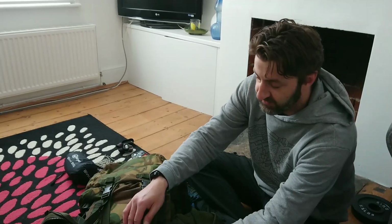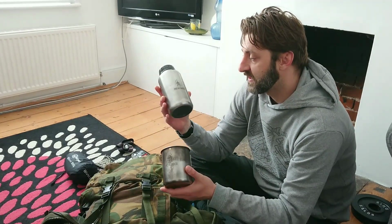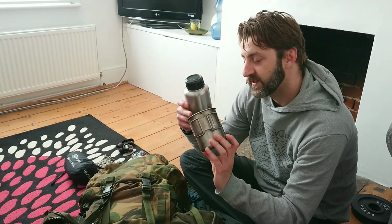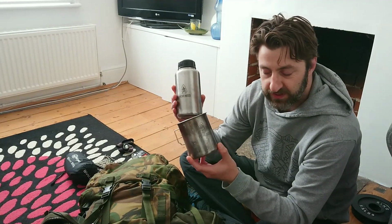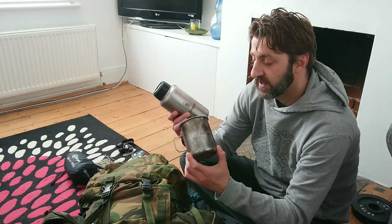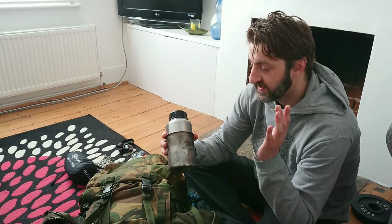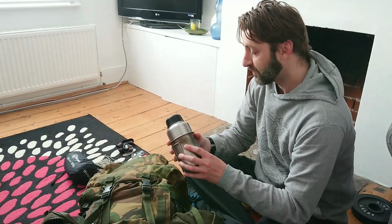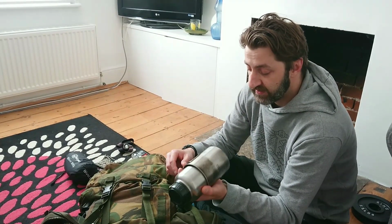Then we'll go to the middle pouch. So this is my Pathfinder nest set. It's a litre bottle and mug that is, well, it says 25 ounces or 700 millilitres, but you can probably get a bit more in there, probably more like 750. It was one of the first things I actually purchased because, as you can see from all the colouring, I cook with it. I still use it today, I still take it everywhere with me. I've never had it fail on me.